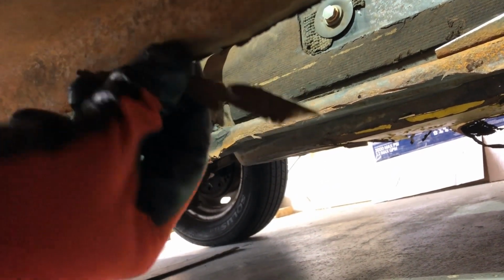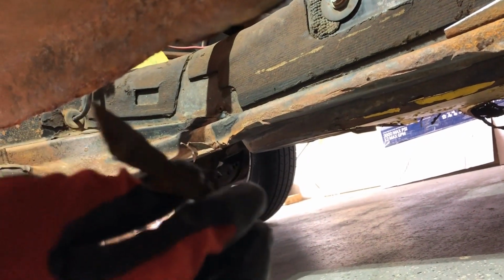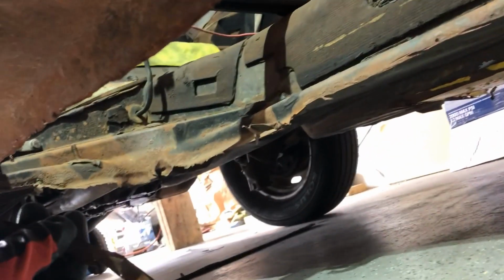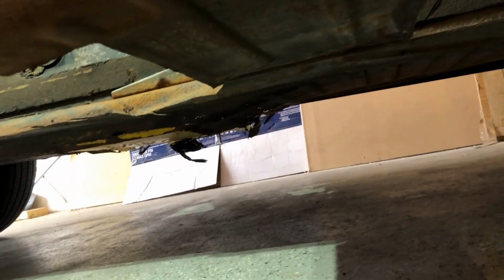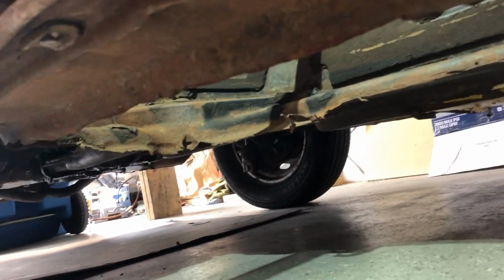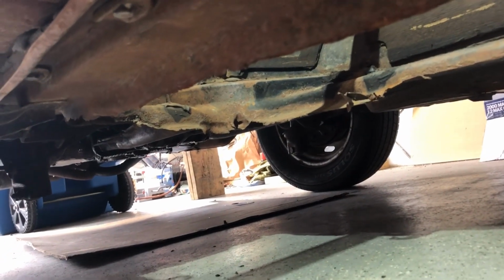I'm wearing pants now because it's cold, but I've been stabbed a couple times and my arms have been severely scratched over the course of working on this car. But I need to kind of be careful with all of this. So as we go along, you will start seeing every piece I need to remove off of here just to get this side pan off. I might actually lift this up just to get some more clarity on this.